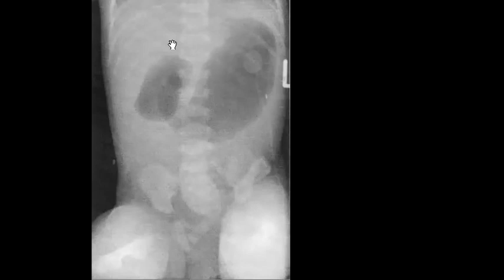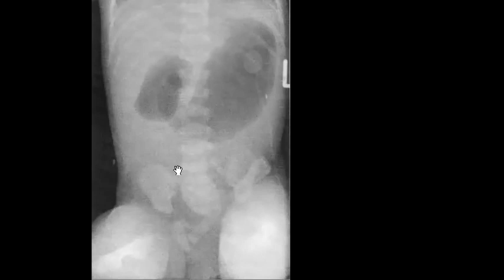Yes, so you can take the full mark. And also comment about the distribution of the gases, either in the small bowel or large bowel. So you can see that there is no evidence of gas distally in the small or large bowel. So then you can take the full mark, even if you know the diagnosis. But if you didn't mention these two important comments, you will lose much.